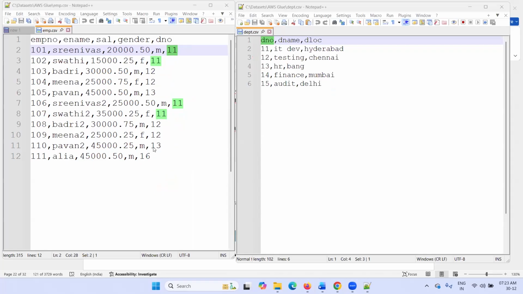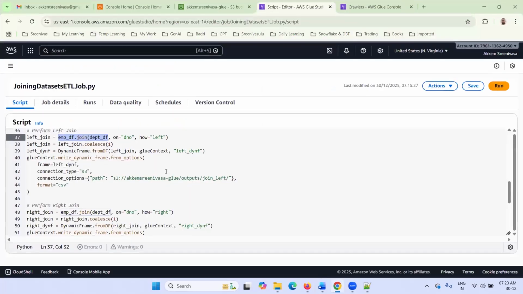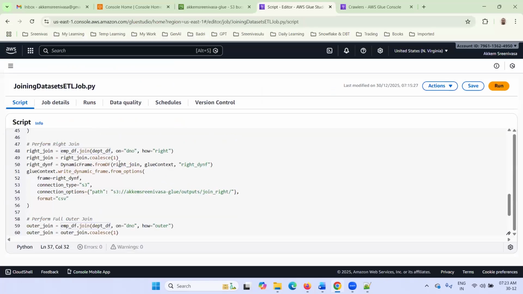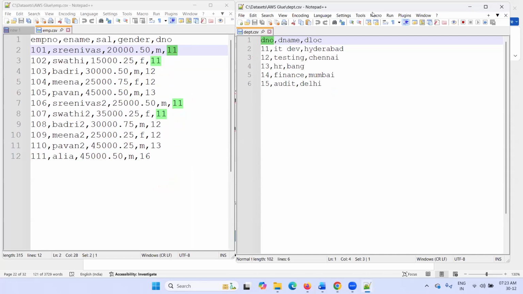Next one, right join. If we use a right join, tell me, right join means first, all matched records from both tables: 11, 12, 13, 11, 12, 12, 13.